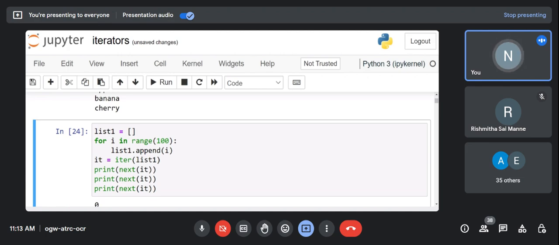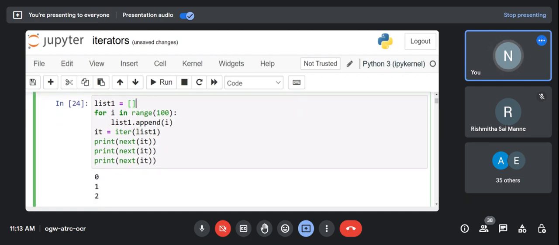This is what happens in iterations. Okay, and now again, next code. I'm creating an empty list, and I'm using for i in range(100), that means from 0 to 99, I am appending all the values to the list. So list1 is now 0 to 99. And if I'm saying myit equal to iter(list1), now I'm making the list iterable, and myit is an iterable object.